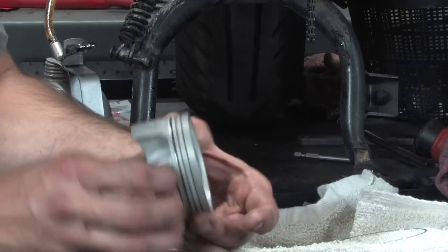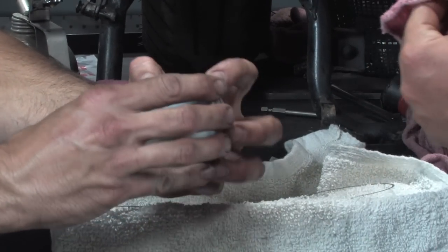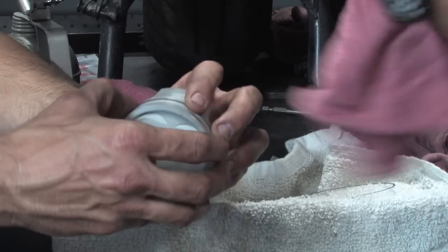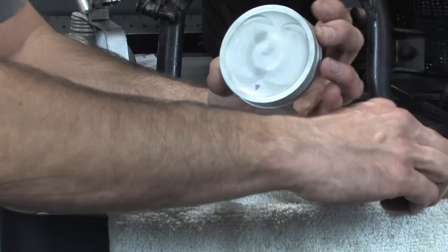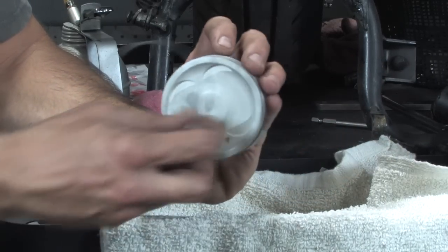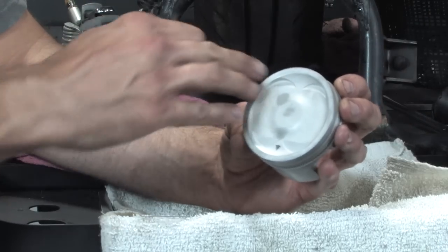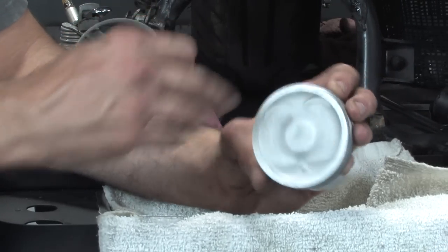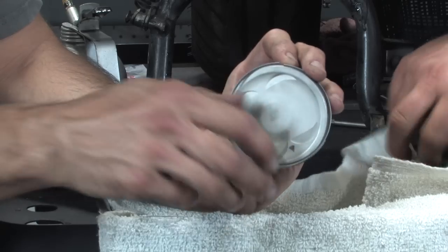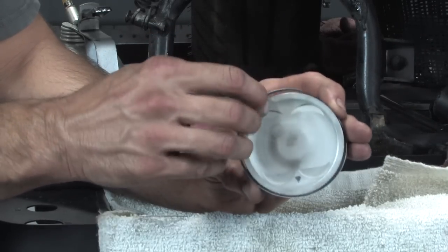So there's that ring. What was actually happening? The coily tension thing was overlapping itself. Got it. And these rings are very fragile. If this gets folded over, it's just ruined. On the bottom one, I have the gap at about 10 o'clock. I could try again with the upper of the two oil control rings, putting the other one at 2 o'clock.